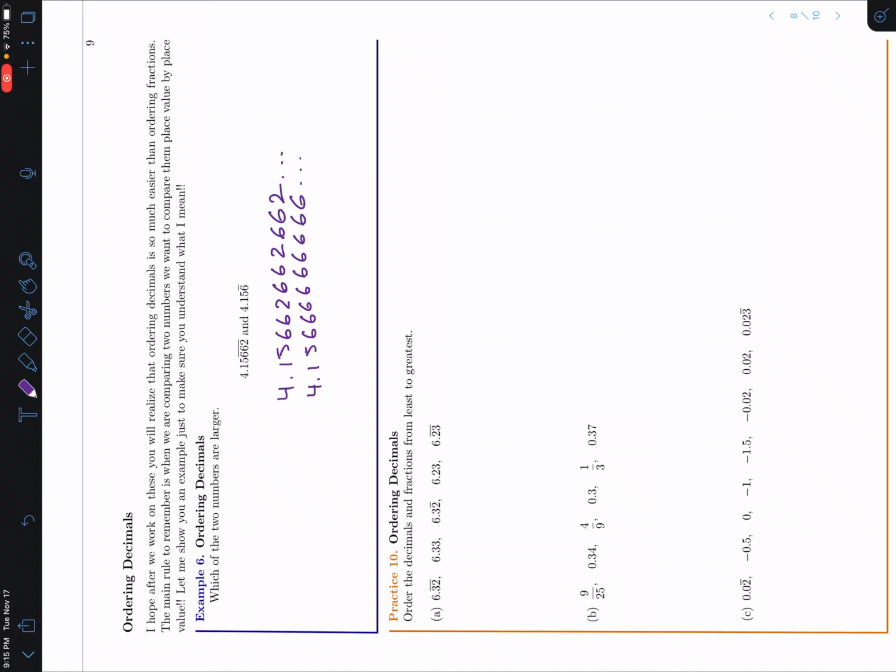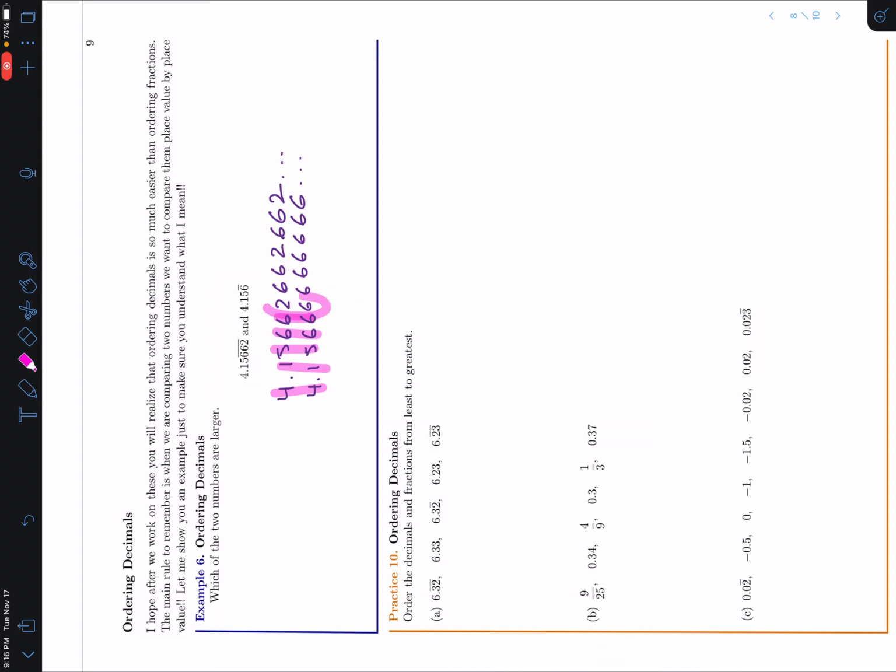And so now what we're going to do is start with the left and just go through until we can find the first place that these differ, so we can figure out which one's bigger and which one's smaller. In the units position, they're both exactly the same. So at this point, we can't tell whether one is bigger than the other. In the tenths position, they're exactly the same. So again, we're no better off than before. In the hundredths position, again, they're both exactly the same. In the thousandths position, still exactly the same. 10,000ths position, still exactly the same.